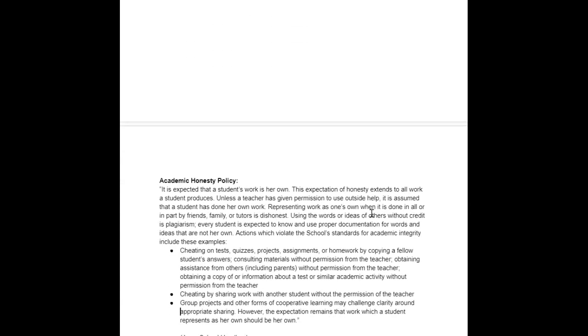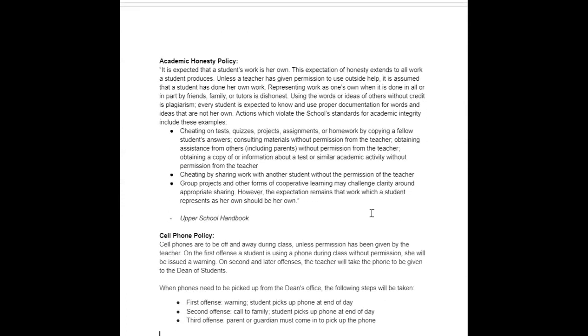Okay. Academic honesty. Don't cheat, right? Probably the biggest part about this is making sure that if you take something from the internet, from somebody else, from an interview, you cite your source, okay? And I'm not going to be all hung up about everything has to be perfect APA style or stuff like that, but you have to cite your sources. You've got to know where things came from, okay?